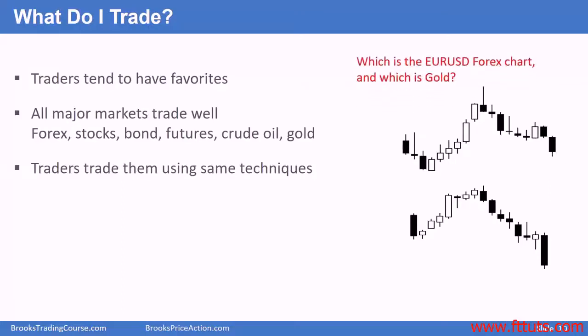Take a look at these two charts. Which is the Forex chart and which is the gold chart? Are you going to trade one chart differently from the other if I tell you that one is gold and one is Forex? Of course not. You're going to trade them based upon what you see. When the market's going up, you're looking to buy. When it's going down, you're looking to sell. And it doesn't matter what the market is. It could be the housing market. It could be real estate prices in your city. And because you cannot tell which is gold and which is the euro versus the dollar Forex chart, you trade them the same.